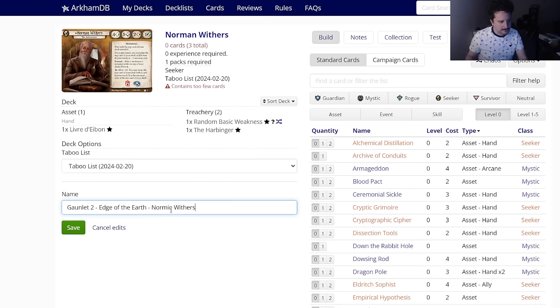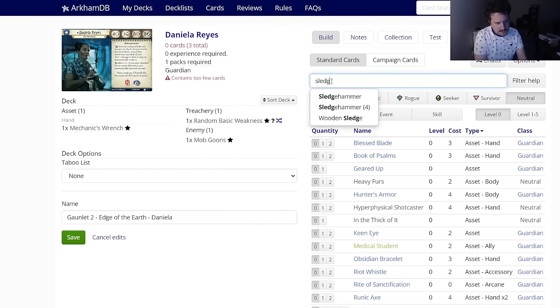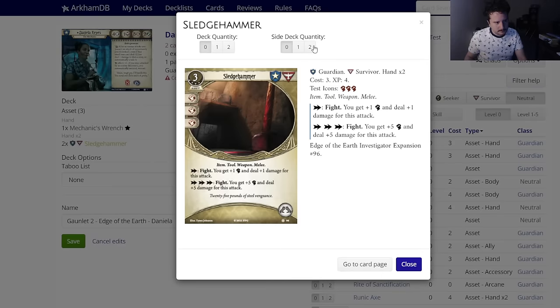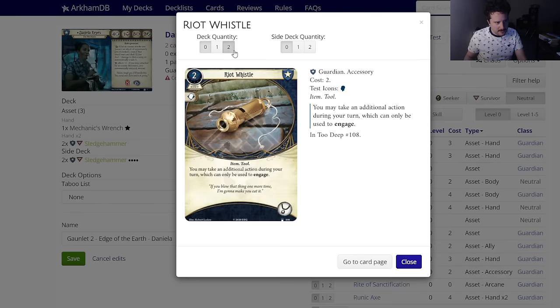Normie Withers. All right. Give me the sledge, baby. Give me Riot Whistle, because we still have that in our collection for the next little bit.